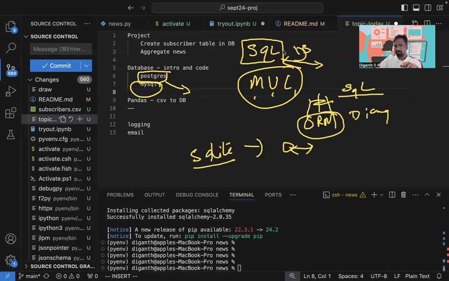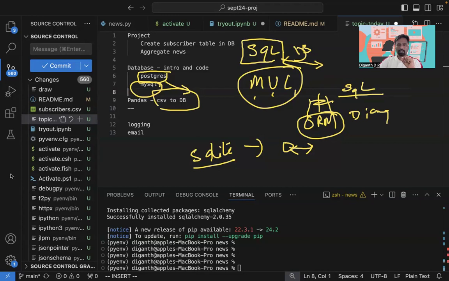You don't need to be expert in SQL, but just be aware of how SQL works and how a database works. That is the most important thing. We also generated code, stitched it into our requirements, and then wrote and read something out of it using pandas. So that's about yesterday's class.